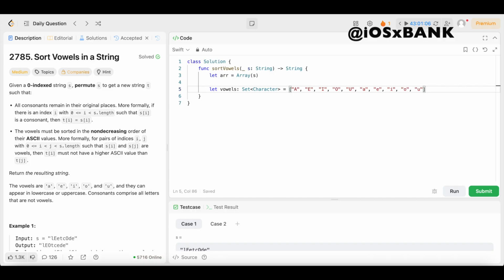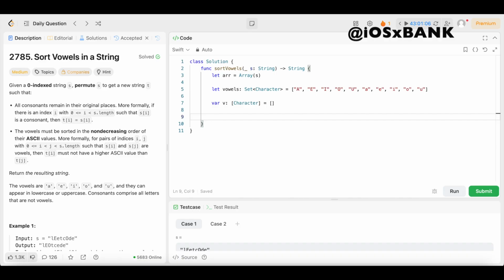Now we're going to create an array to hold all of the vowels found in the input string. So underneath this, declare a variable, call it v, colon, open up the square brackets. It's going to be an array of Characters, and we initialize it with a blank array. Then we're going to loop through each character in the string: for ch in r, open up the brackets, and if the character is a vowel, we add it to the vowel list.